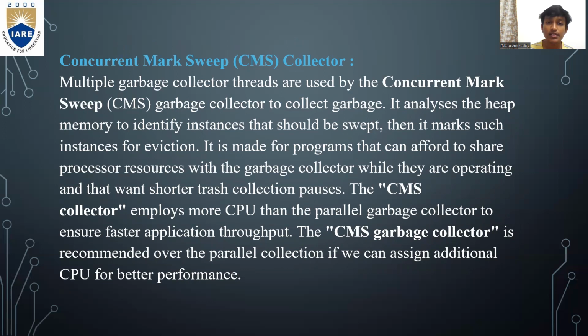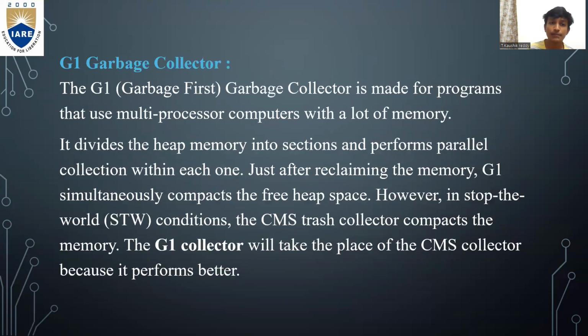Next, the concurrent mark sweep, CMS, collector. Multiple garbage collector threads are used by the CMS garbage collector to collect garbage. So the CMS collector employs more CPU than the parallel garbage collector to ensure faster application throughput. The CMS garbage collector is recommended over the parallel collector if we can assign additional CPU for better performance.